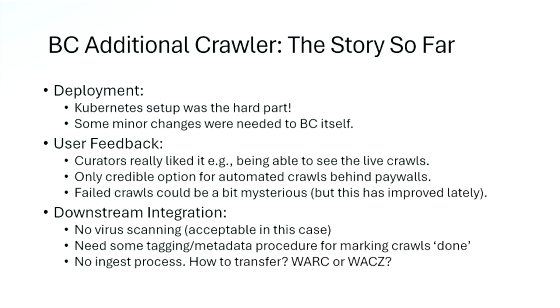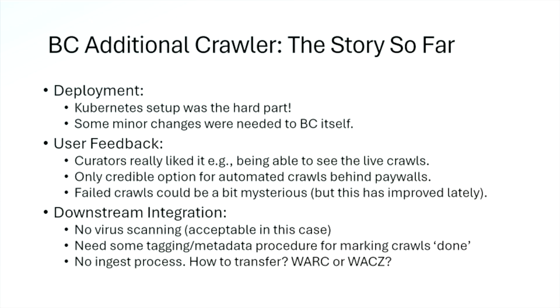We did need some minor changes to Browsertrix itself, which in the context of the project we worked on was all fine. It was minor things about mail server configurations, which were weird, and that kind of stuff. So the point is, the deployment issues weren't that bad. Updating was pretty good. The user feedback was very good compared to our existing system. The users are quite distant from the crawls in our existing system, but as you've seen, you get this very hands-on live experience, and all the curators really love that.